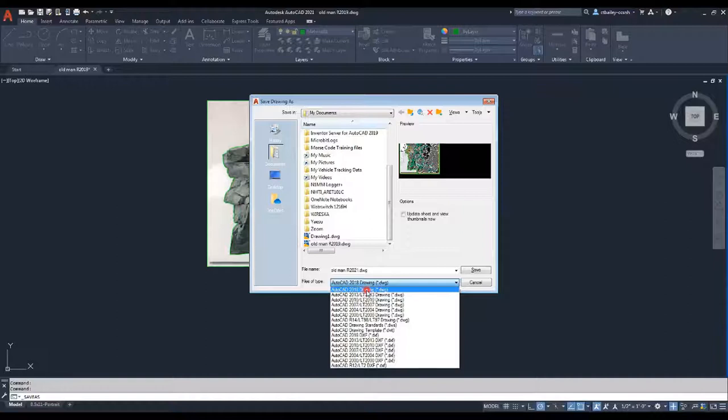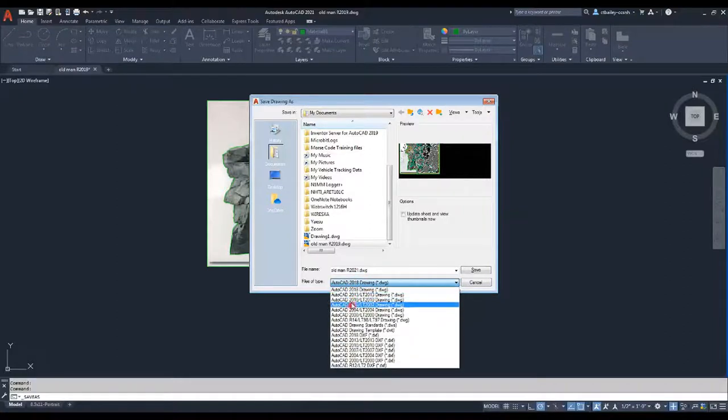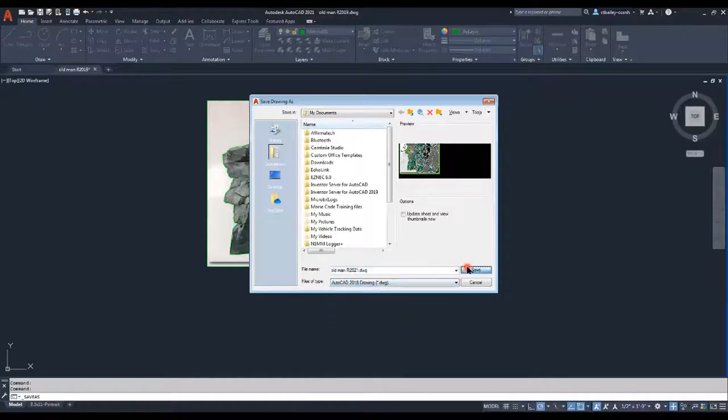Okay, long story short, it's a thing. If you need to back save a drawing so that your coworkers, or a customer, or a subcontractor needs to open your drawing, that's what this is. You need to back save it. And so sometimes you have to choose the file type, all right? And so I'm gonna just type in 2021, and I'm gonna use the file version of 2018 and hit save. Okay, it just saved it, okay?